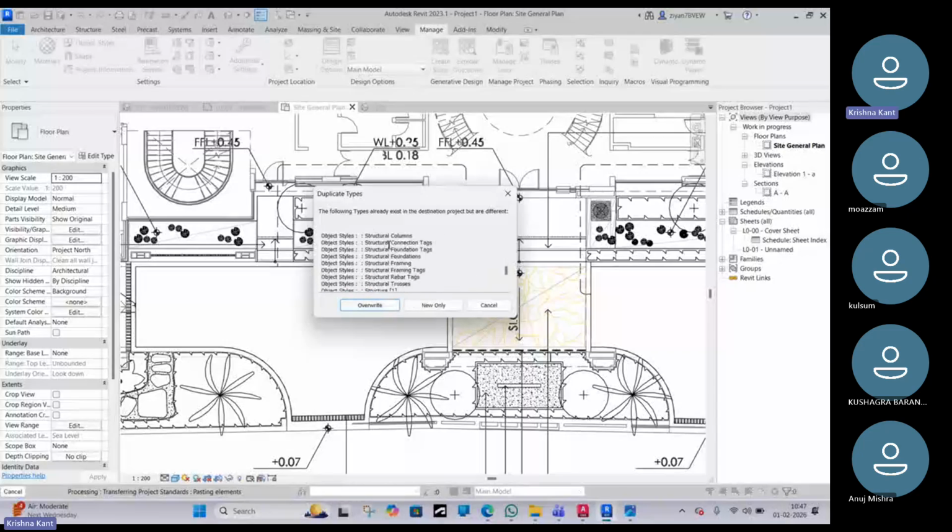So these many styles are already there. If you want, it's fine.